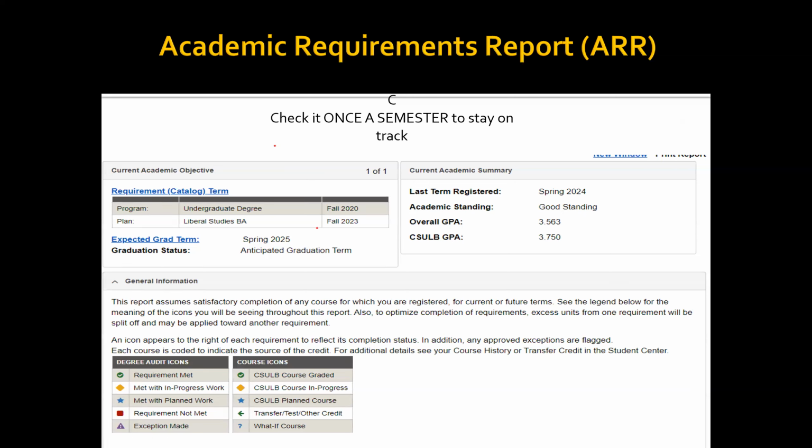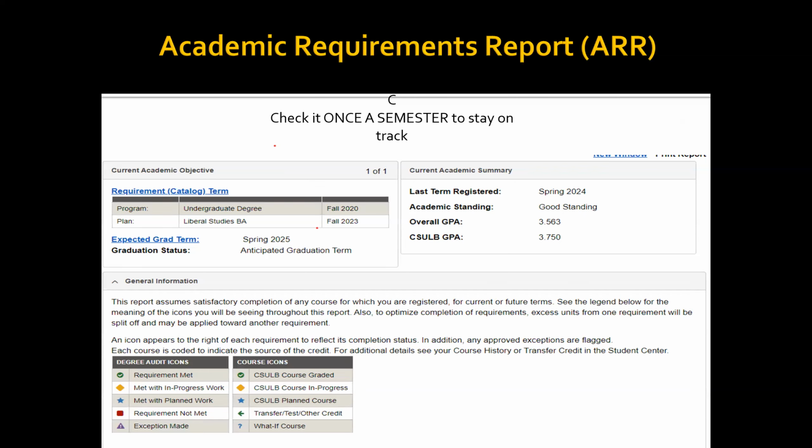It is basically an electronic version of your checklist of classes, but the academic requirements report is your official record. It is your official record that Enrollment Services uses to verify your degree requirements. So it is your responsibility as a student to make sure that you're checking your academic requirements report for accuracy at least once a semester.